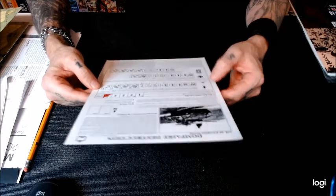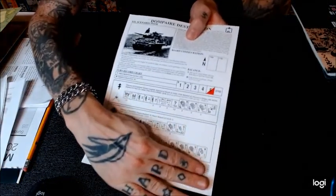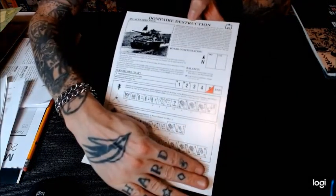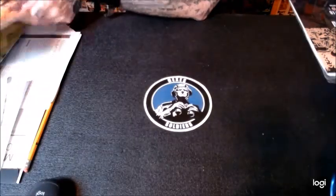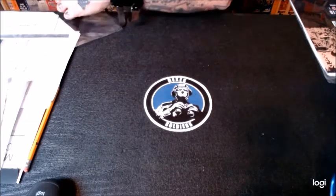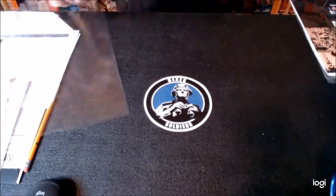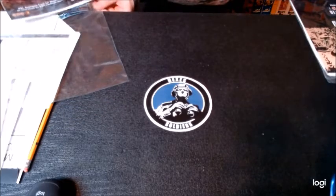Lots of stuff. So this is a little more involved. And so there you're looking at that there, right? D'Ampere Destruction. D'Ampere. And that is Winter Offensive Bonus Pack 12. Exciting, weird, wild stuff. Were you aware of that, Ed?